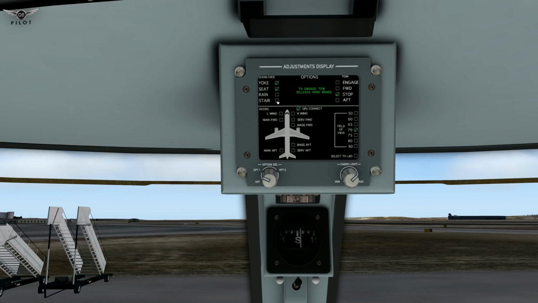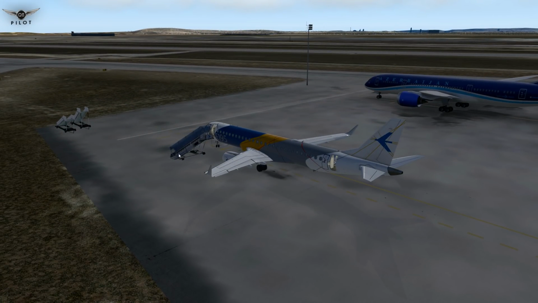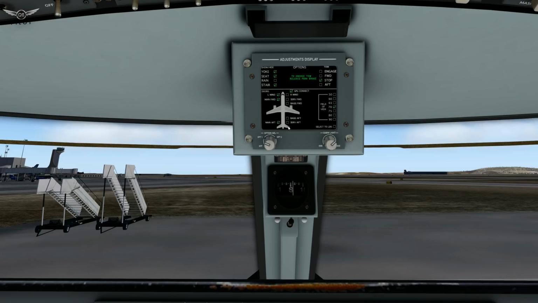Let's go ahead and bring the stair, and we're going to open a few doors here. Let's open this one as well. And let's head over to the external view. As you can see, the doors are now open and the stair is making its way to the aircraft. Good stuff.